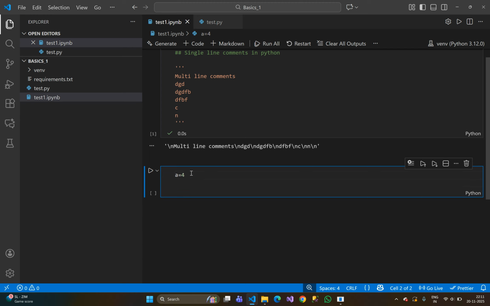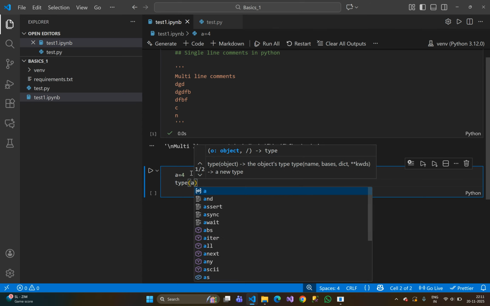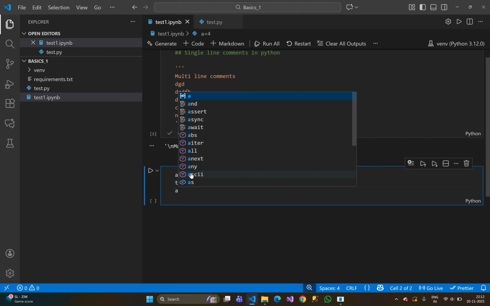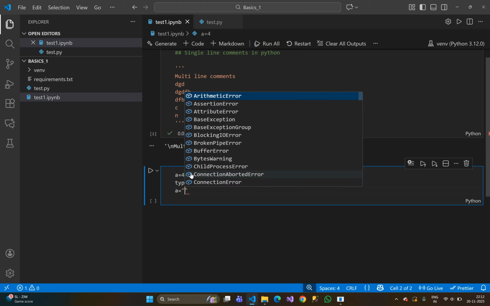Then I want to check what is the type of a. Using the type operator, we can check the type of a. Here the type of a is integer because we have assigned the integer value 4. And now in this I have assigned a string, Chris.